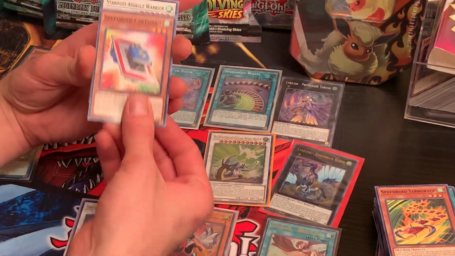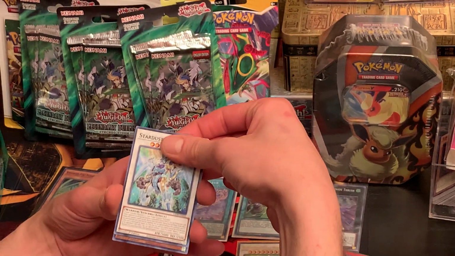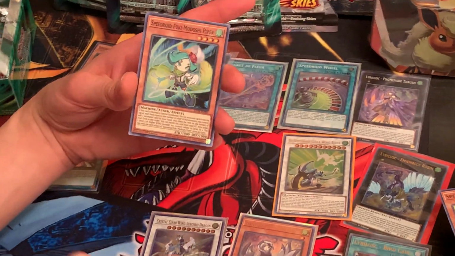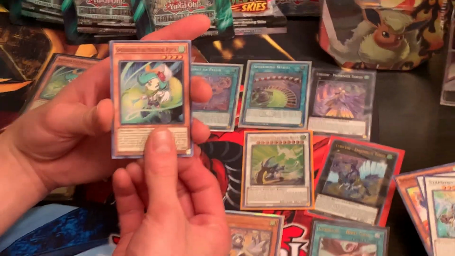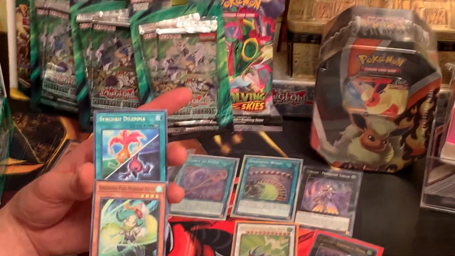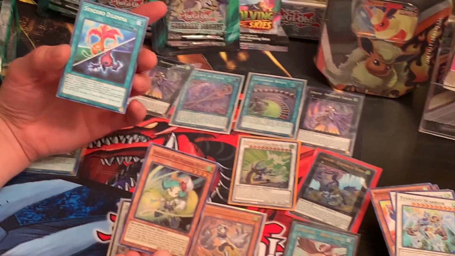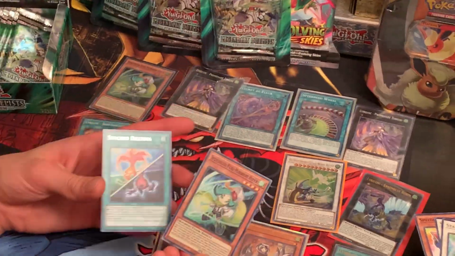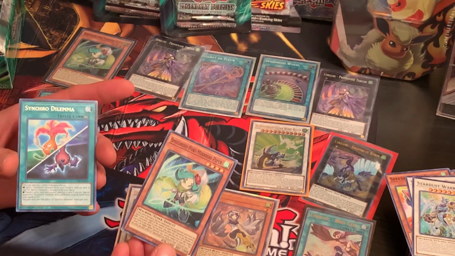Last pack in this blister. Please be a white. Okay. The same blister had the same hits. Speedroid Fuki Modoshi. And what if it has a Synchro Dilemma on the back? That'd be kind of funny. What? They were the same packs. I don't know about the commons. Y'all can go back into the video and look if the commons were the same, but both of the hits in the back were the same exact hits. Modoshi Piper and Synchro Dilemma.